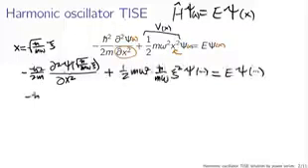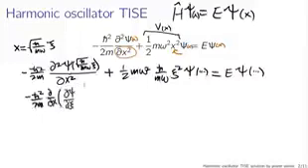So first of all, minus h bar squared over 2m times the derivative with respect to x of the derivative with respect to x of psi of xi. Now, I can take the derivative of psi with respect to xi. That I know how to do. That's just d psi d xi, because psi is a function of xi. But in order to turn this into a partial derivative with respect to x, I have to multiply by the derivative of xi with respect to x. So this is the chain rule at work here.